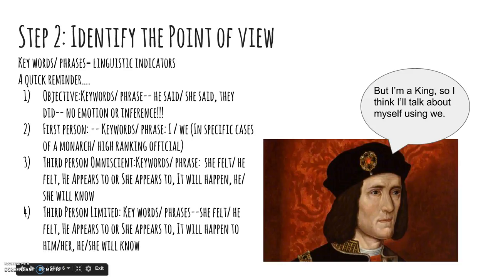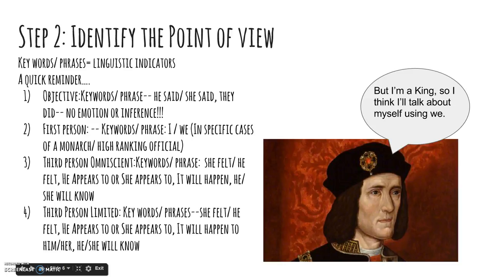Linguistic indicators for the third-person omniscient or limited point of view can be the future tense. Third person is the only point of view that has concrete knowledge of the future. If you come across words such as will be or will happen, or refers to actions in the future, then you know you have a third-person narrator. The distinction between third-person omniscient and third-person limited is that a limited narrator will only speak about all events surrounding one character.